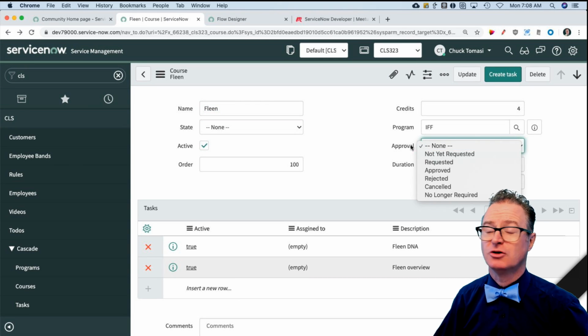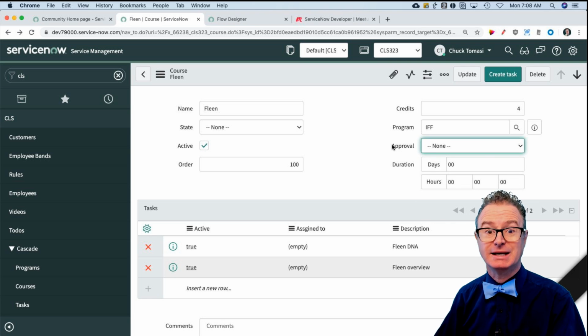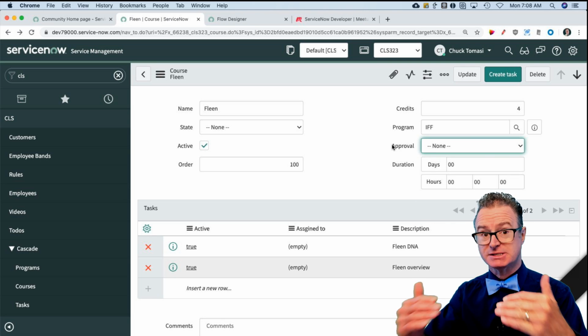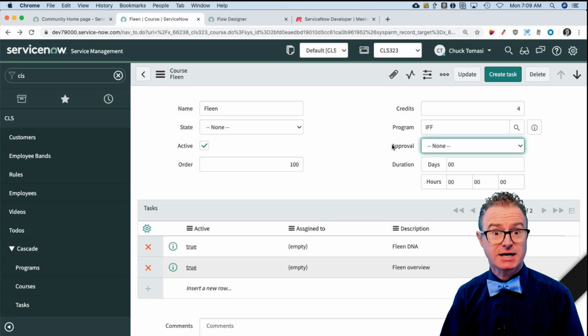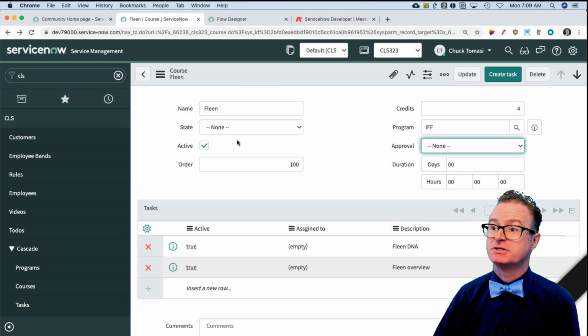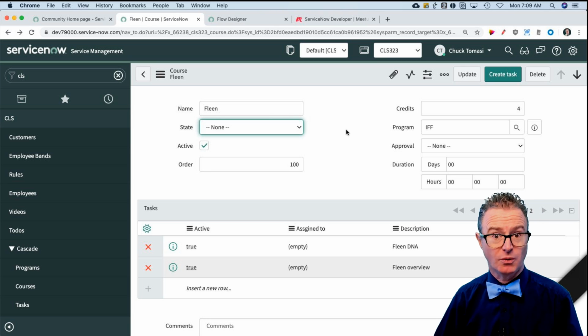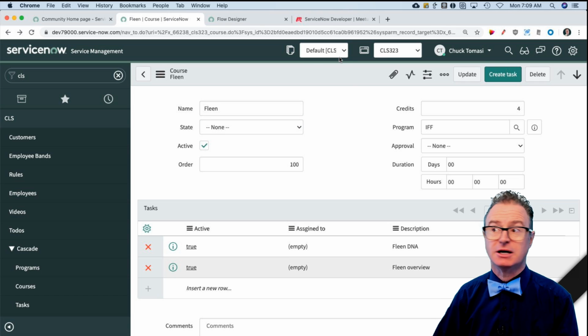As a result, I don't have an approval field, so I made one and linked it back to that other one, so I have a common set of states on that approval. Now, what I would like to do is just set up a simple approval for this in Flow Designer. To say, when a course gets to the state, and I have a state field over here, where approval is required, very common thing you might do with incidents or changes or whatever you got for your process, you might need to get an approval.